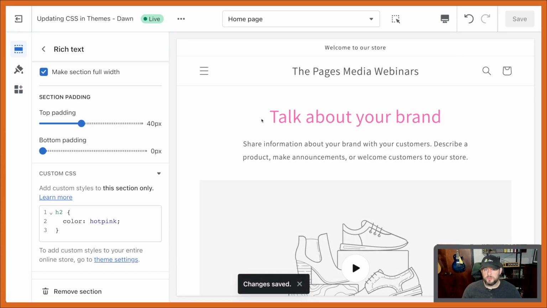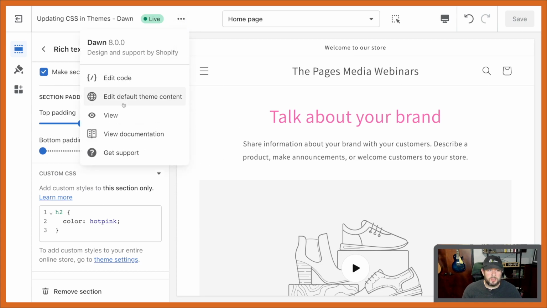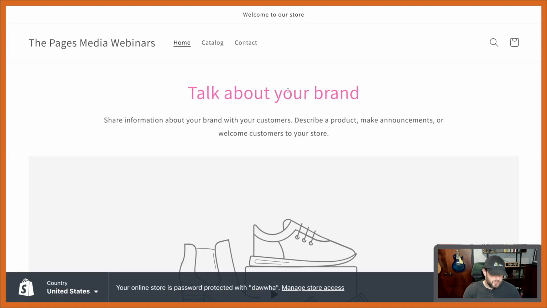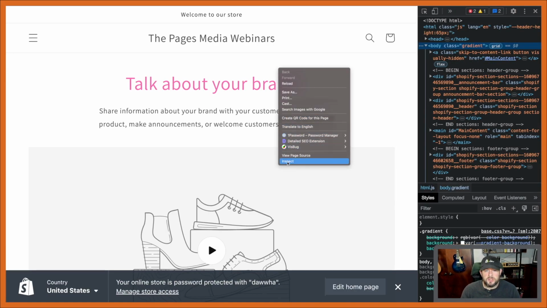What if it's not as simple as that? So for instance, maybe you guessed it was an H2, but you're not sure what this is, down here. Now, most developers are going to know what kind of style tag this is, but without telling you here, let's go ahead and take a look at that. So I'm going to go ahead and view this theme so we can take a look at some stuff. If you're on a Mac, you can do Command Option I. You can also right click and then hit inspect.